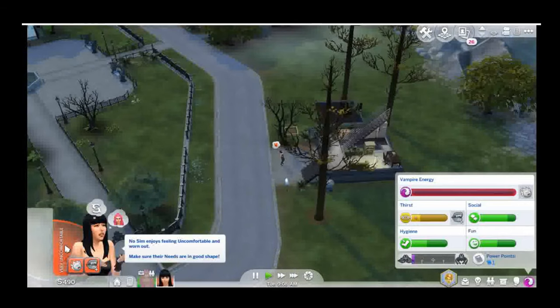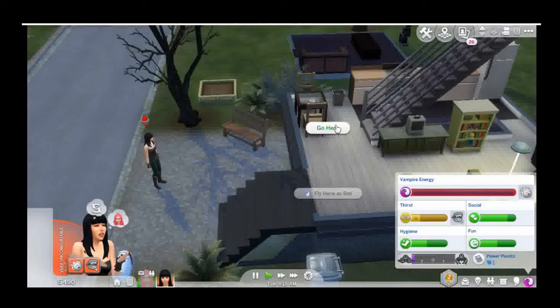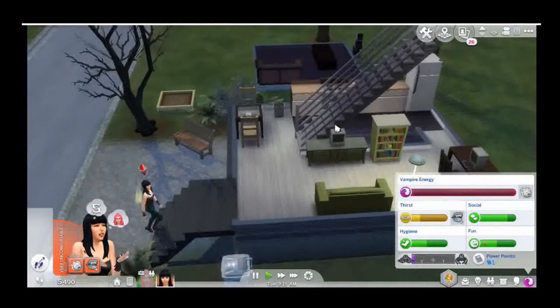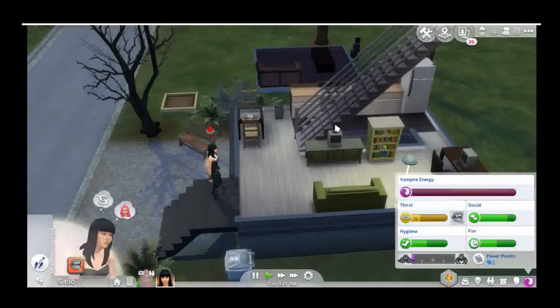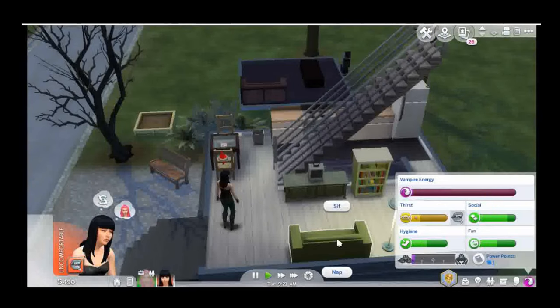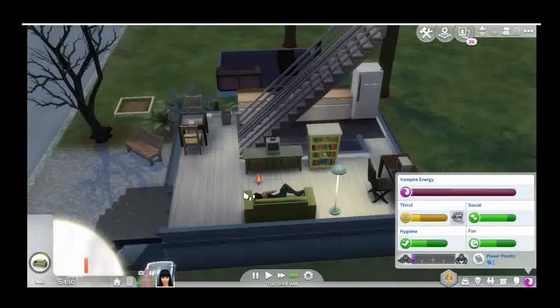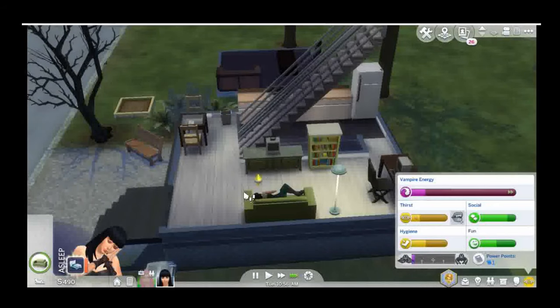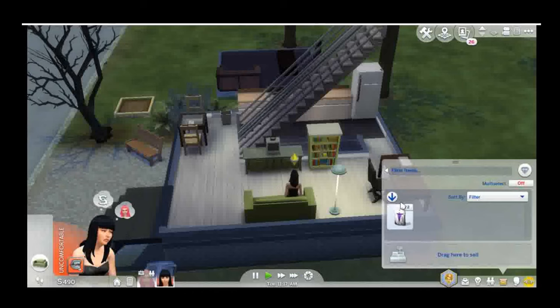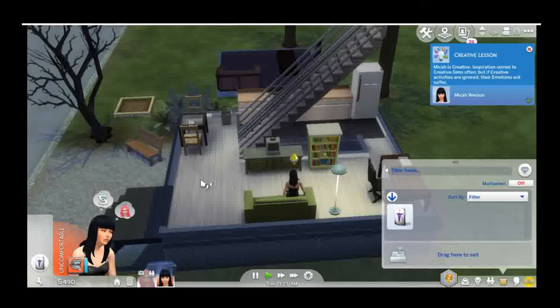She's thinking about the sun and how bad it is. She's on fire! She's on fire! She's on fire! Oh, that is so much better. She needs some more energy. Go have a nap on the sofa because you can't get to your coffin right now because it's so bright, because you spent all night up in the park with all your friends doing what you want. You don't do that. You think about getting into your room all night.